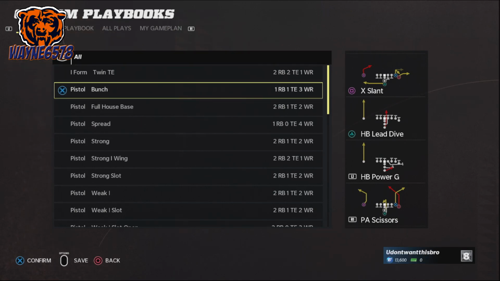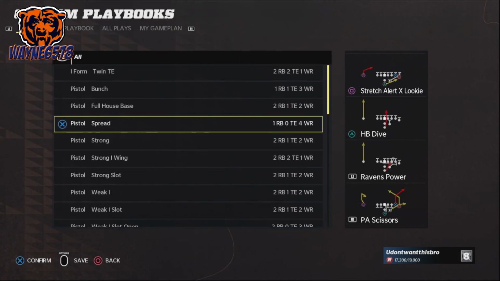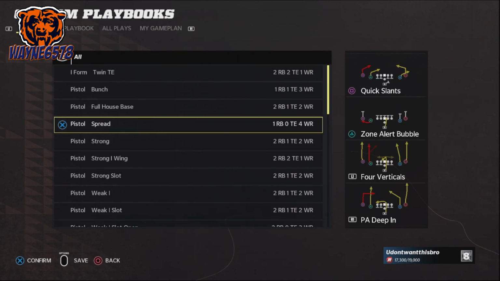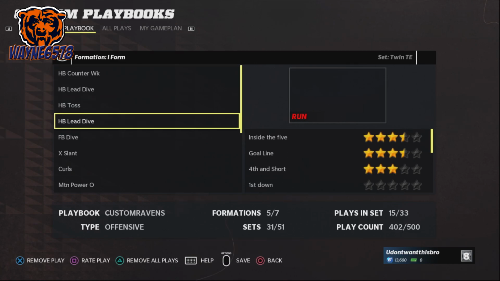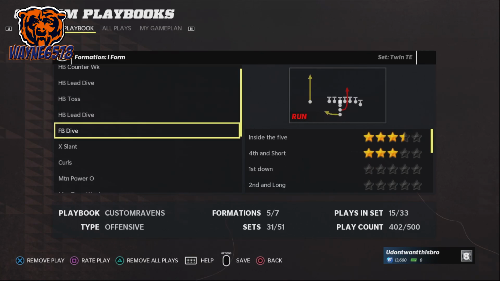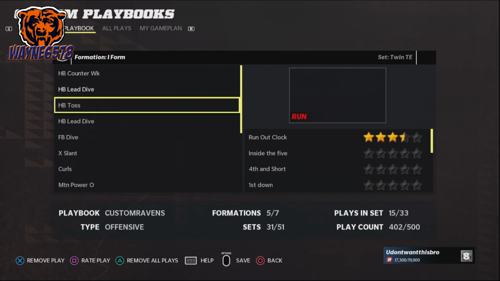Right here, this first tab is your audibles tab. This is where you go into each formation and each set and you set your audibles. We'll go over that after we add some plays. The next tab is the My Playbook tab, and you can go here and rate your plays. This really goes into if you do coaches suggestions for play calling. You can rate your plays where they'll come up and they'll be available.